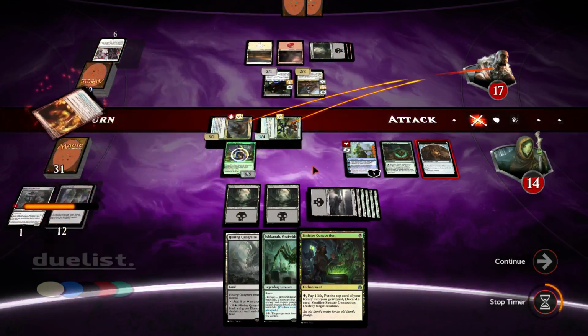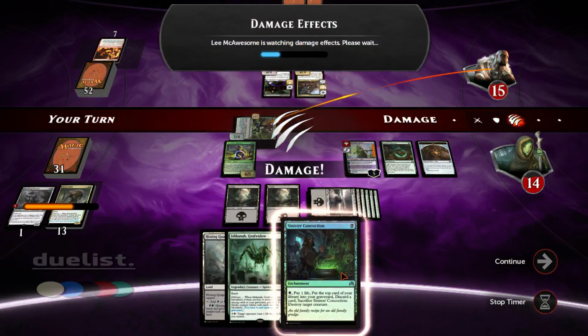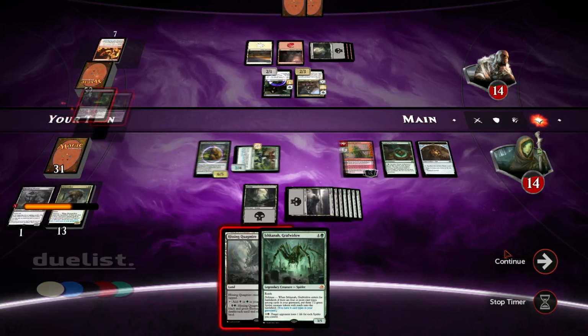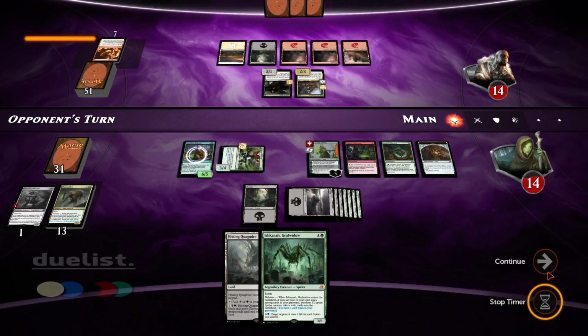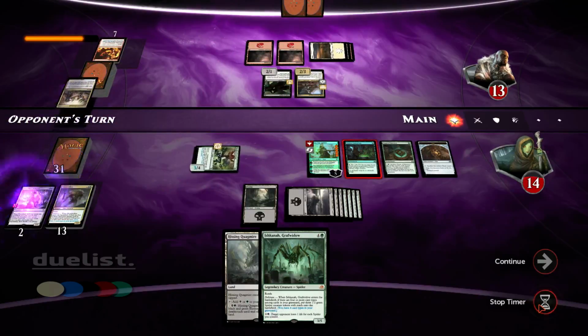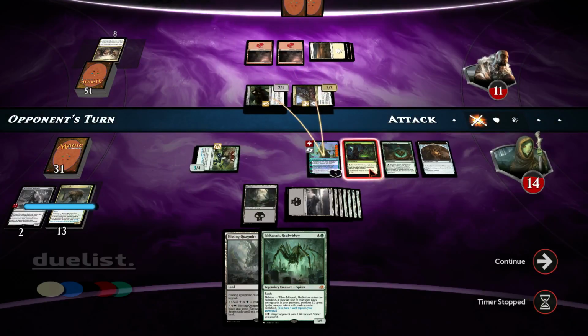Oh, Fiery Impulse. Wow. Jeez, man, this guy has pulled every last piece of removal that I can possibly think of out in this game. Every piece of removal's come out of his hand. He's had a very, very good draw. Anguished Making for the 6/5. Youch. I don't think so, buddy.